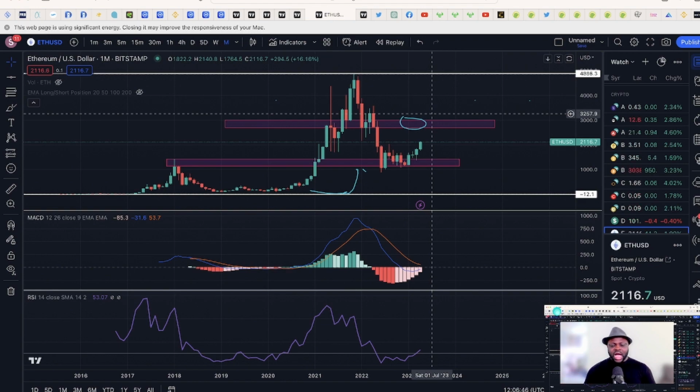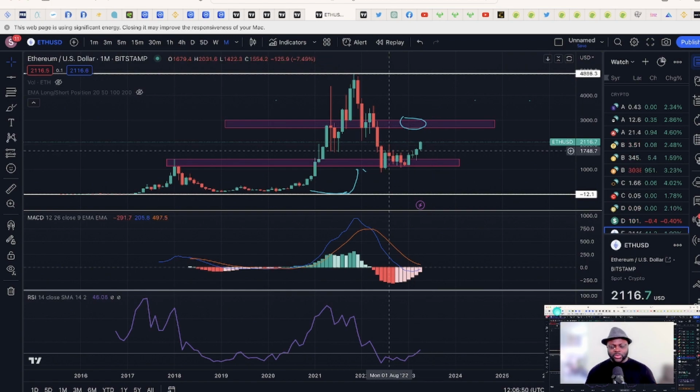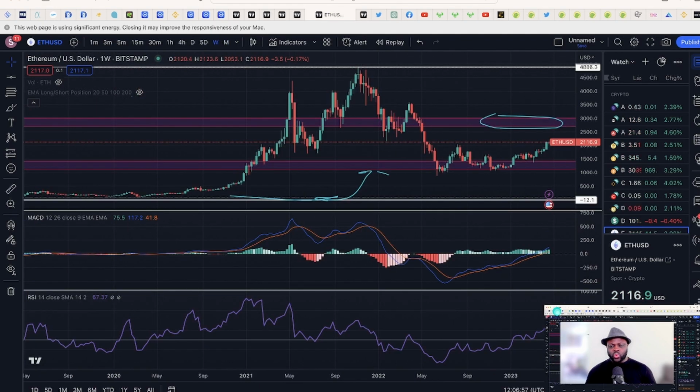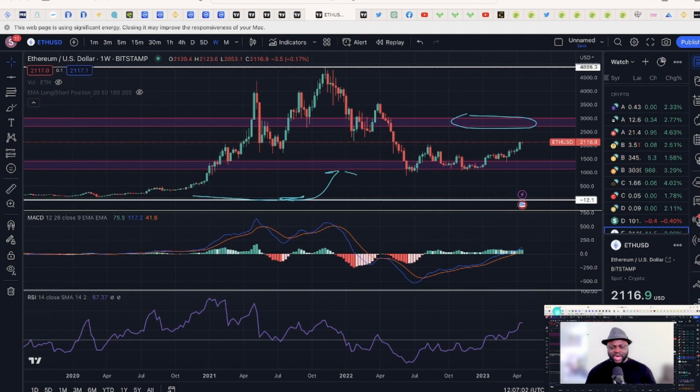Now, after you have done this, you have marked these support and resistance zones there. Go to the weekly time frame and try to look at where price is at this point in time. Now you can see here that on the weekly time frame, there is this area where Ethereum is still struggling to break. This is not actually, to me, a serious zone. The serious zone here is this area where I drew this circle here.